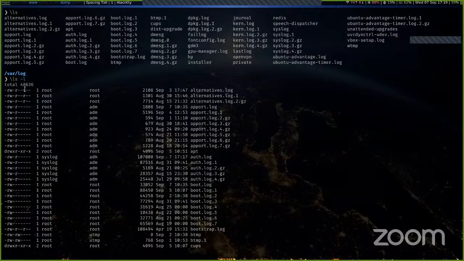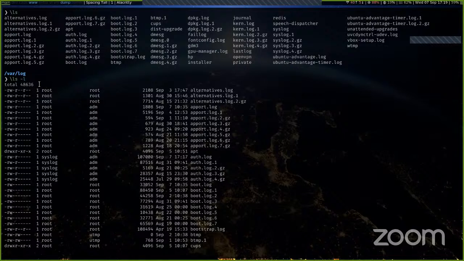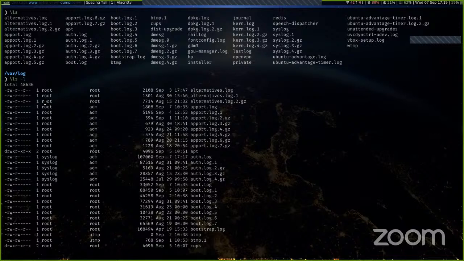The alternatives file, the instructor used to have the same file system. This alternatives file has read access for me. How is it for me? Say it is the user, it is the group. Most probably for the user, there is a group with the same username.